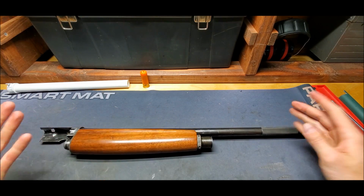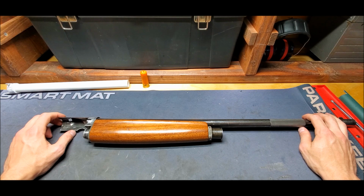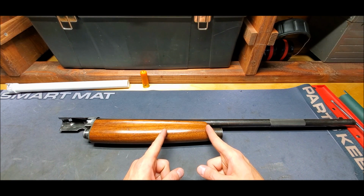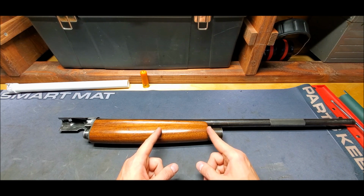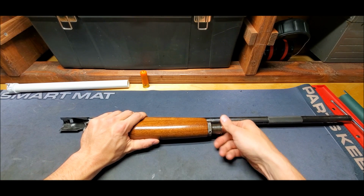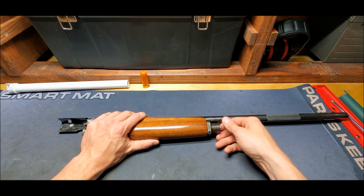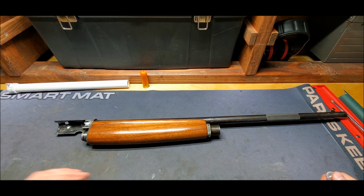And one other thing your gun may or may not have, I can't remember if this one originally came with it, it will be what's known as a shotgun plug. So inside the magazine tube, there will be a 3-inch or so plug, either made of wood or plastic. And that is just to adhere to federal regulations when hunting migratory game birds. You federally cannot hunt game birds without that installed on your gun. That's migratory game birds. But check your local regulations for that. Just for shooting and target practice, it is not needed. And I believe the original one on here was just a rotten piece of wood that I threw out. You can buy a modern plastic one at any gun shop or sporting goods store.